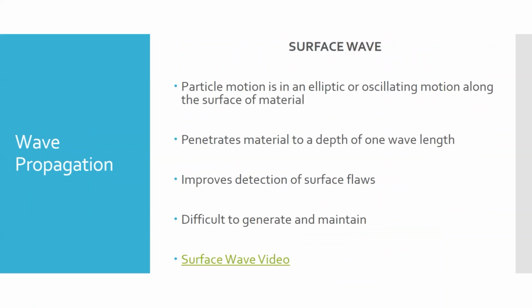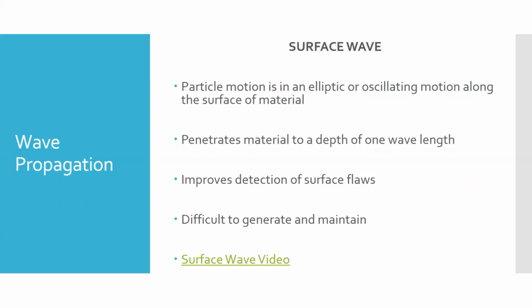So the third type, this is another one used more in a specialty situation, is what's called a surface wave. And this is where the particles move in an elliptical or oscillating motion along the surface of the material. And I actually accidentally did it with the slinky there. It's a combination of a shear wave, which is a transverse wave, and a longitudinal wave. So it was where I did that first attempt at a longitudinal wave, and it kind of kicked out to the side. So I'm going to go ahead and show that real quick on purpose this time.